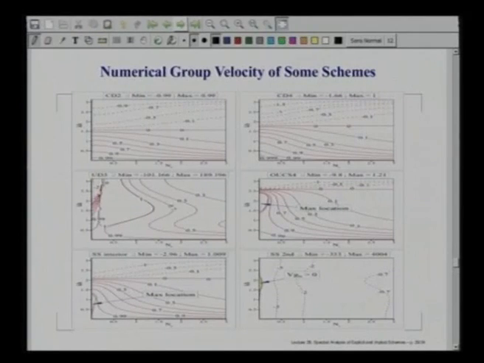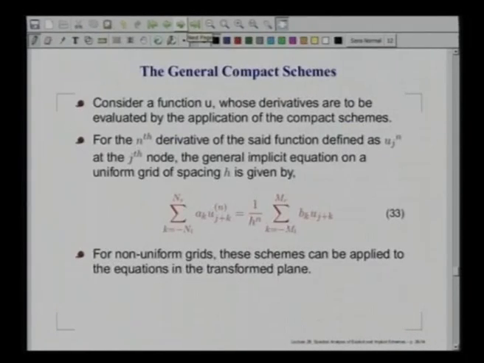What you notice are certain properties which we will be exploring once again when we talk about compact schemes at a later time. So, I will just stop at this point, and we will get back to a framework where we will be talking about compact schemes, which are essentially implicit schemes, which perform some of this task that we have set up today in a better manner. That is what will be taken up from the next lecture onwards.